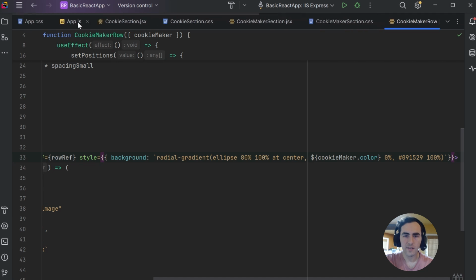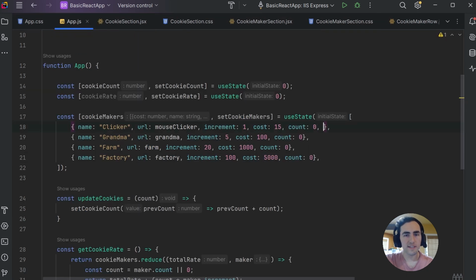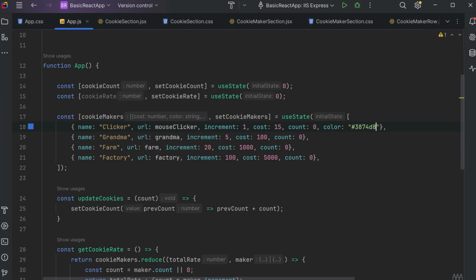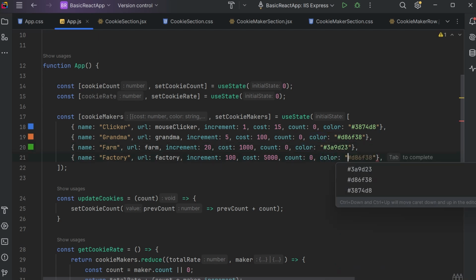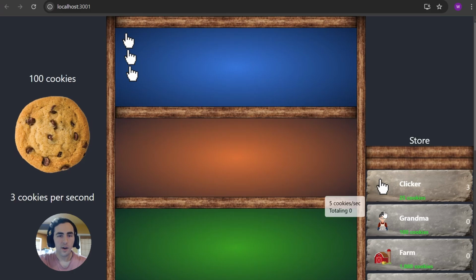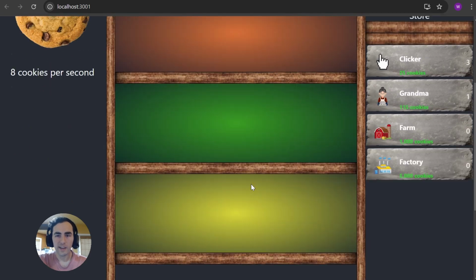Back in our main app file, I'm going to add a color parameter which specifies the color each cookie maker is going to have. Now, a different radial gradient is generated for each cookie maker.